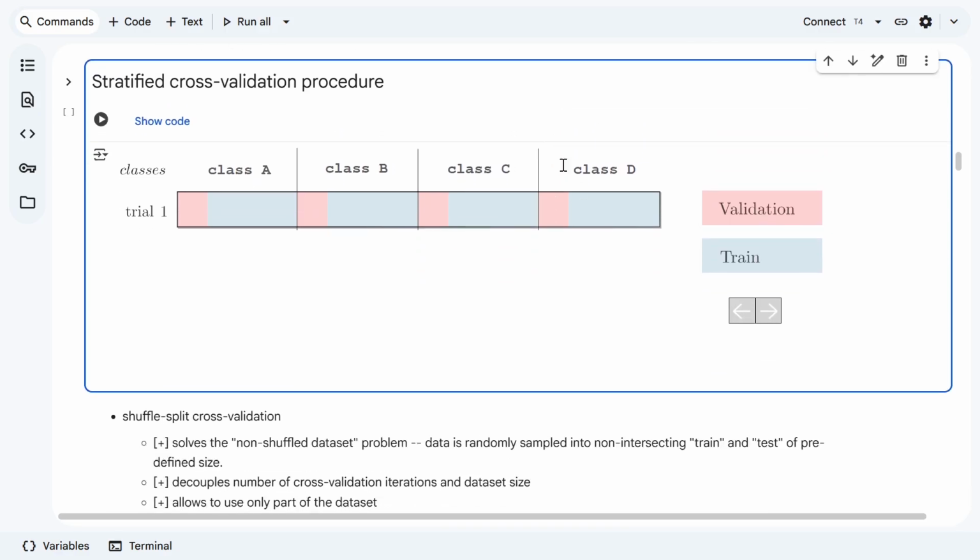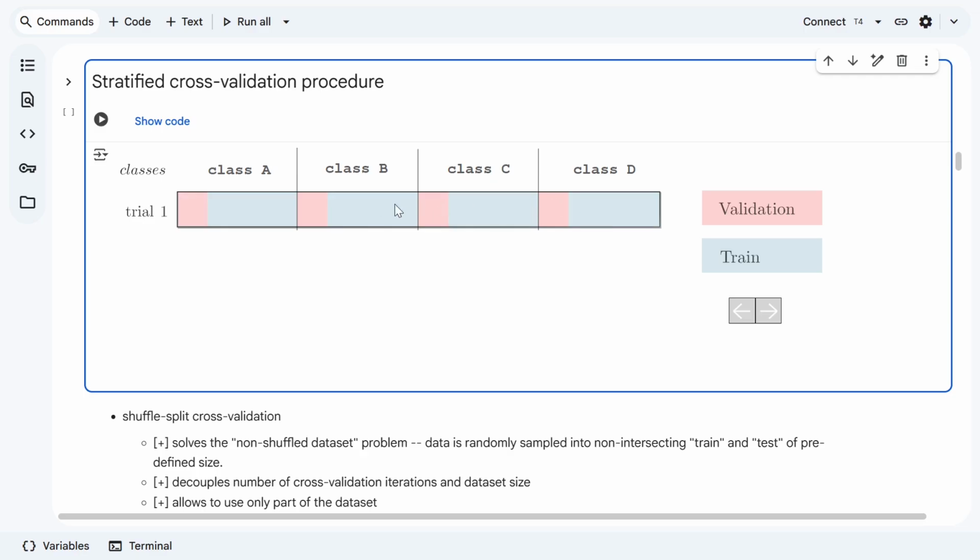How does it work? Here we see an example. We have once again classes A, B, C, D, but this time performing cross-validation, we are taking data into the training and validation set, taking their classes into account. So if I want 4-fold cross-validation, that means that I want to take out 25% of the data and put them into the validation set. In this case, I am additionally considering classes, and I am taking 25% of data for each of these classes.